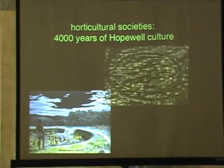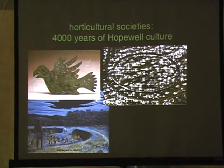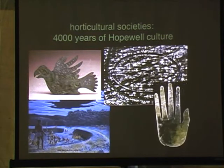It turns out that you can be a horticulturist for thousands and thousands of years stably, and there are lots of examples of them. The Hopewell people who lived in Pennsylvania and New Jersey for 4,000 years were a really advanced culture that did extensive mound building, and they had really beautiful jewelry and a very, very ornate and involved culture as well, and they were there for at least 4,000 years as gardeners rather than as farmers.